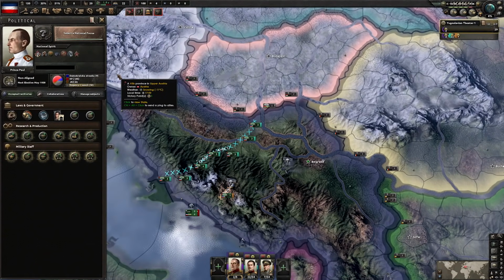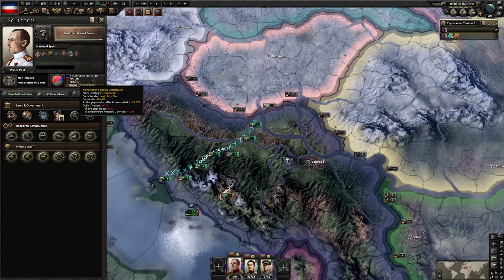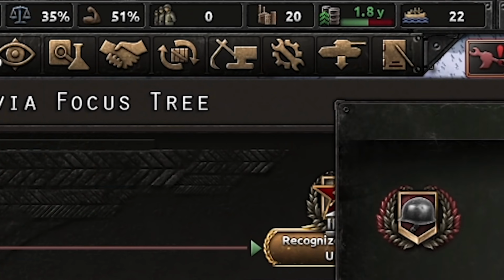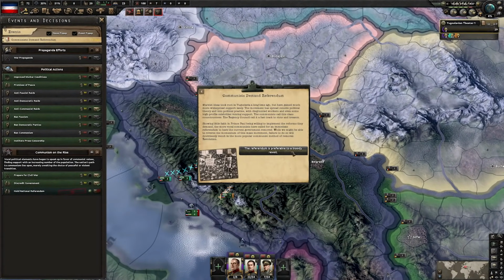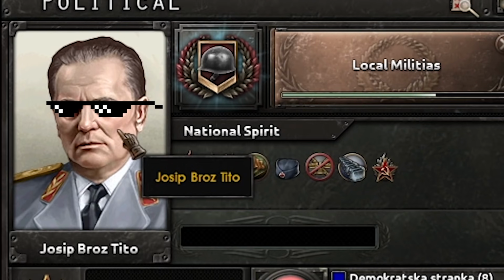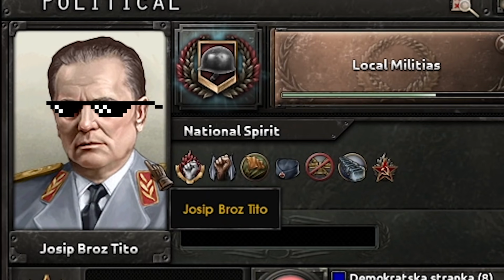Now we're already up to 150 spare political power, and we still haven't reached 50% communist support. At this point, you're safe to pick a national focus. I like to go with local militias first to get some manpower, because oh boy, we are already scratching the bottom of the barrel. Eventually, et voila, we can hold our national referendum. We are the Socialist Federal Republic of Yugoslavia, I believe. And glorious Josip Broz Tito is now in charge.